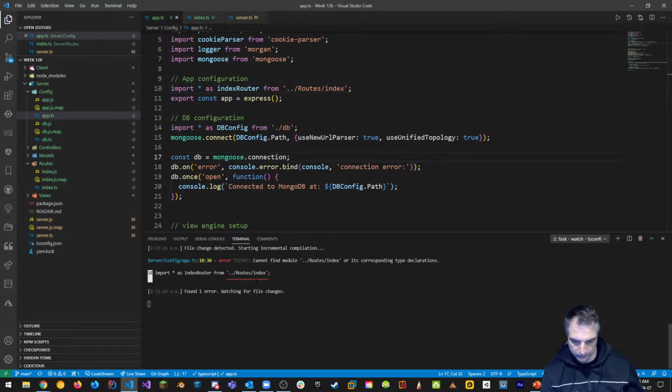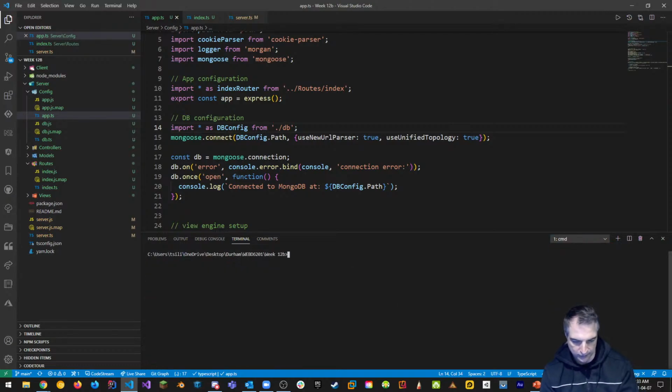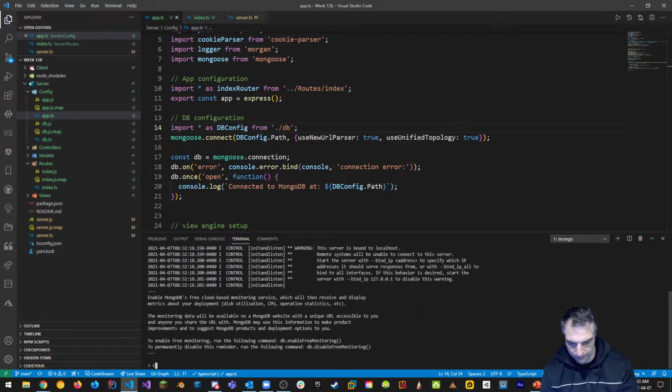Okay, so that import star, it says it's kind of having a problem with declarations. We're going to fix this in a second anyway. All right, so that's first. Let's see if it actually launches now. So I'm going to run in my command prompt. Let's see if I can connect to the Mongo server. So Mongo, see it does connect.